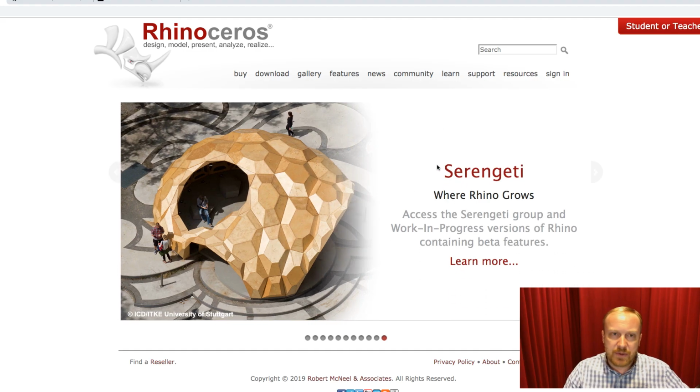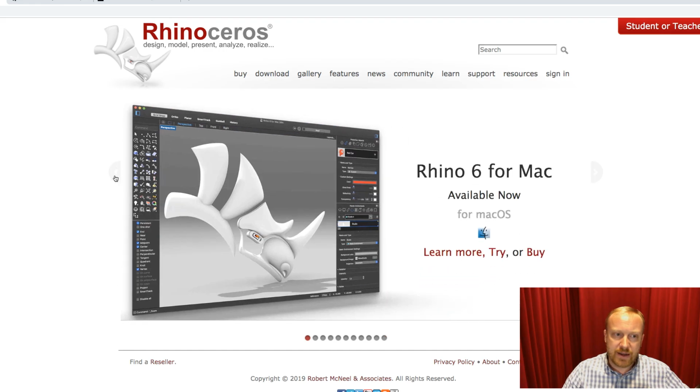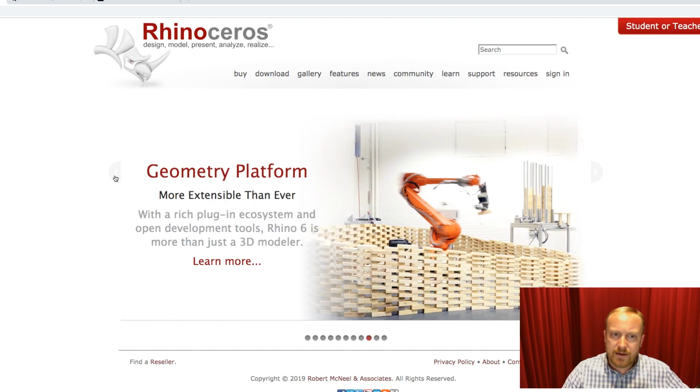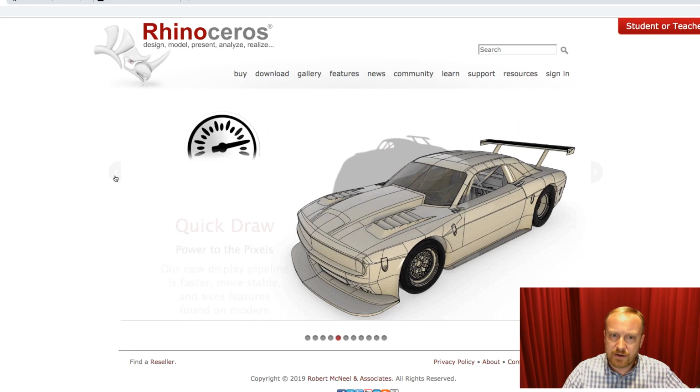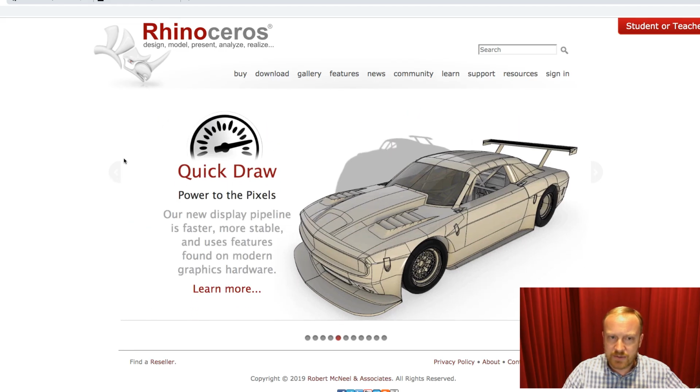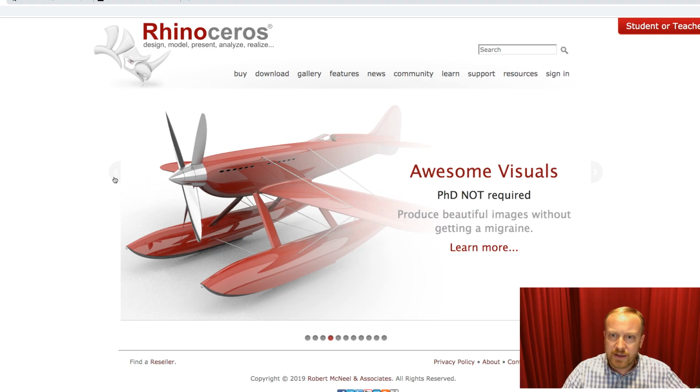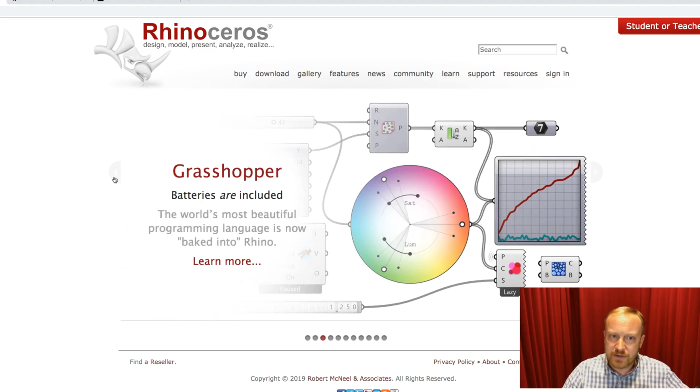The best way to learn about Rhino, if you're not familiar, is through the website, rhino3d.com. You can see here that I already have the website up. There are lots of different functions showing the uses of Rhino, but basically it's to draw and visualize three-dimensional things.